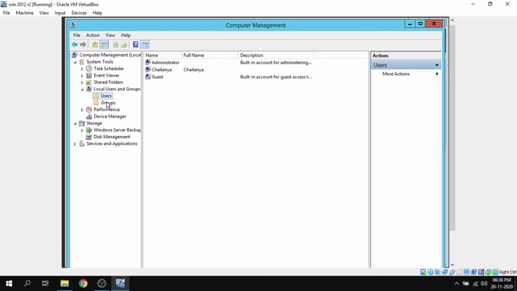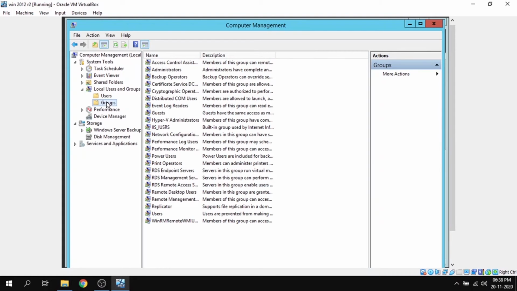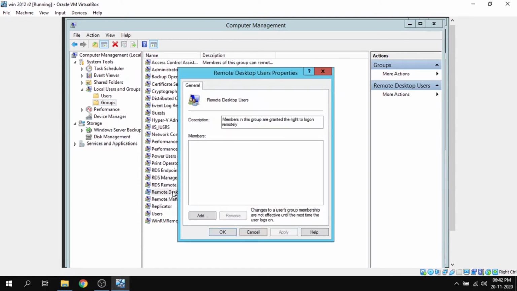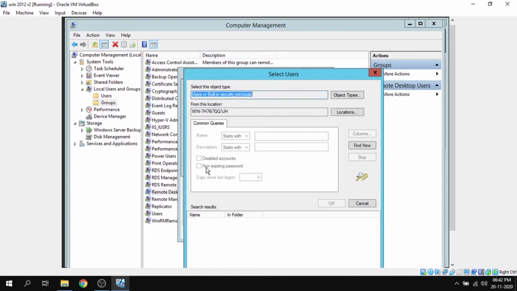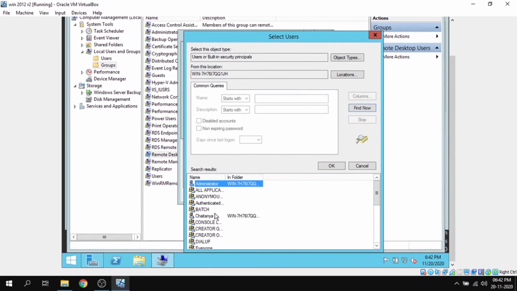Now select the group. So in the group section, there is an option called remote desktop users. Double click on it. Click on add. Click on advanced. Click on find now. So I want the user Chaitanya to have full access.